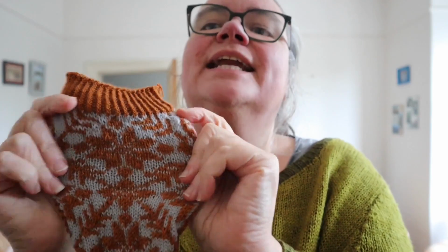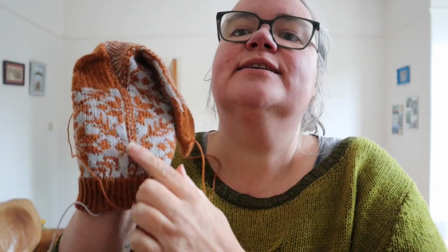First sock is finished. Well, apart from weaving in the ends, as you can see. This really needs a jolly good block as well, especially down the sides. Be good to get those side stitches evened out a bit where the divide from the magic loop comes. That doesn't look too bad from far away, but the closer you get, the dodgier it looks. I'm just going to quickly pop this on, make sure everything's okay, and then cast on the second sock. And once the second sock's cast on, the project's basically finished, right?